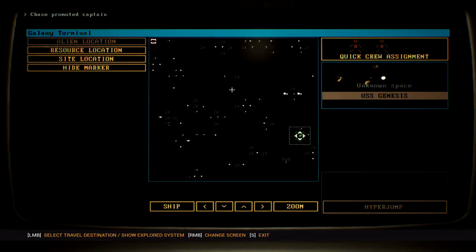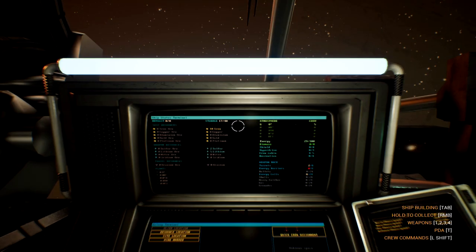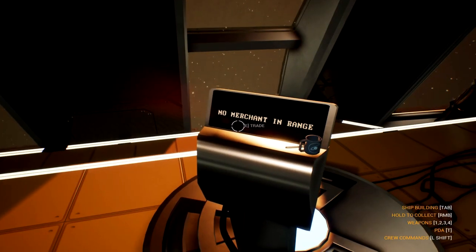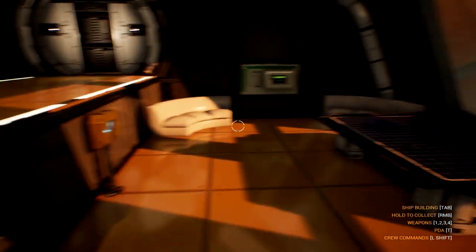We could even go ahead and use this terminal to jump throughout hyperspace, pick new areas for us to go to, because ultimately the area that we are currently in will eventually run out of resources, and we do need to continue moving forwards. And if we are lucky, we can actually trade with a merchant at times, which might be kind of freaking cool.